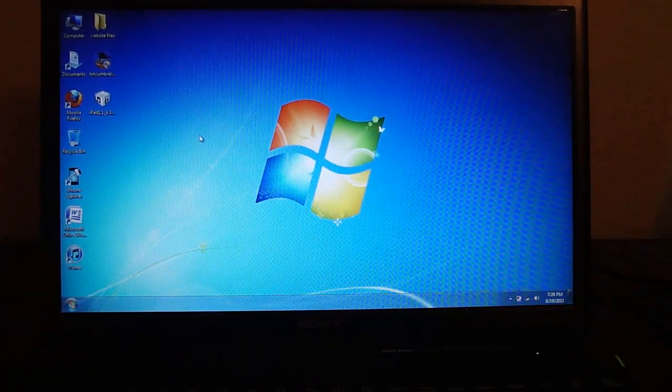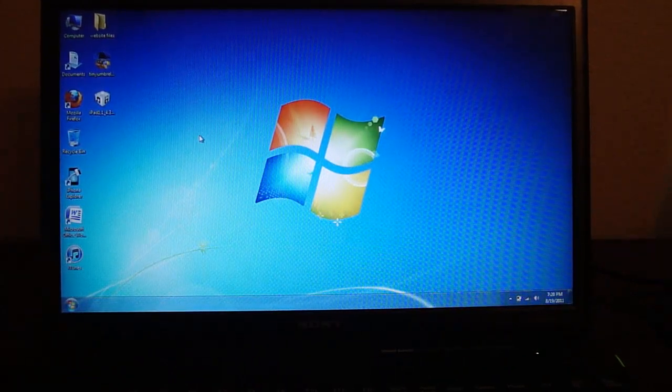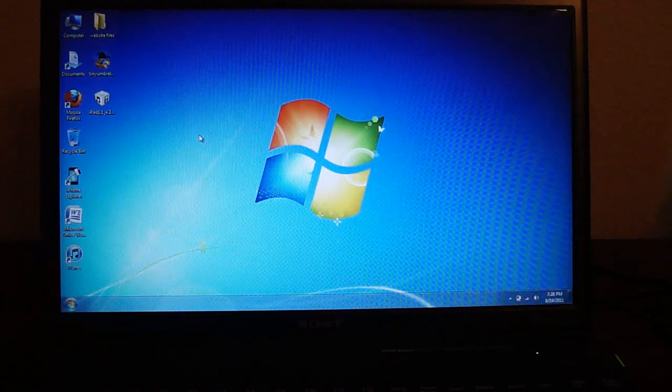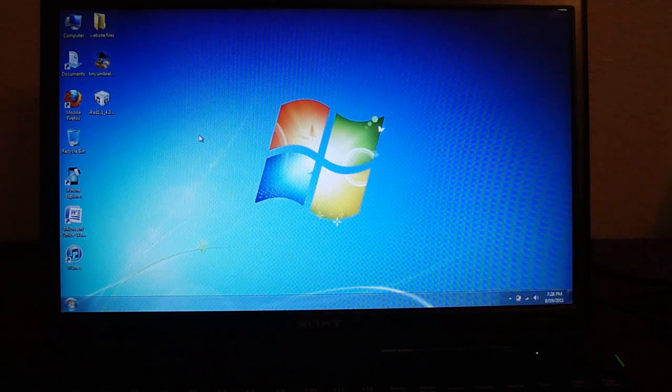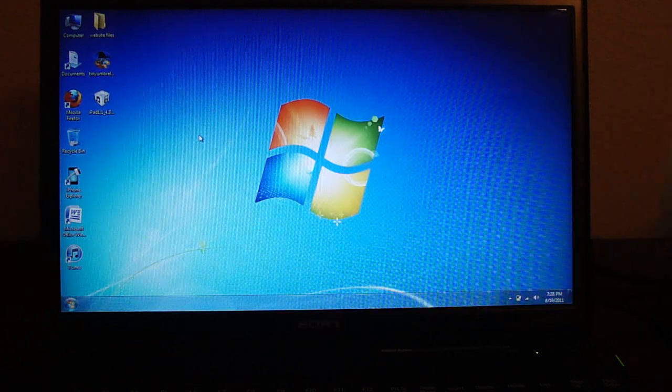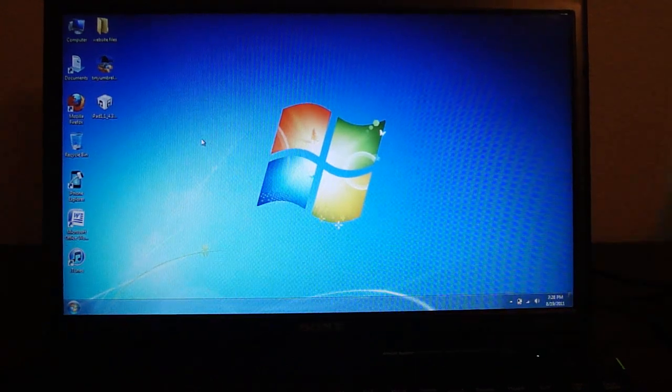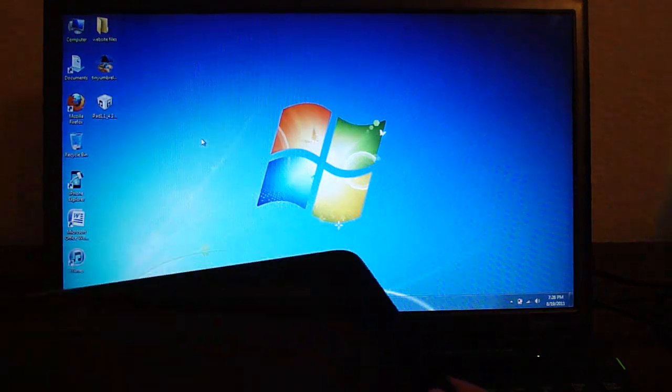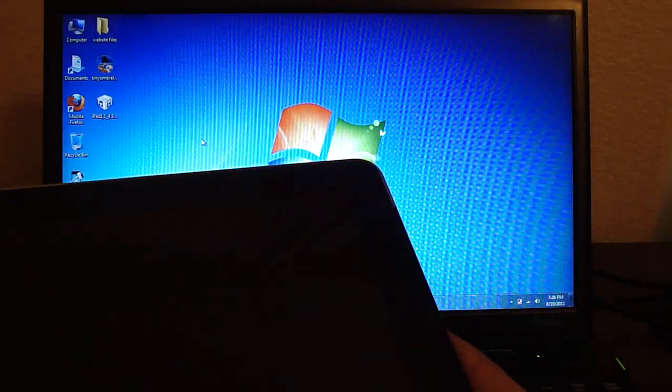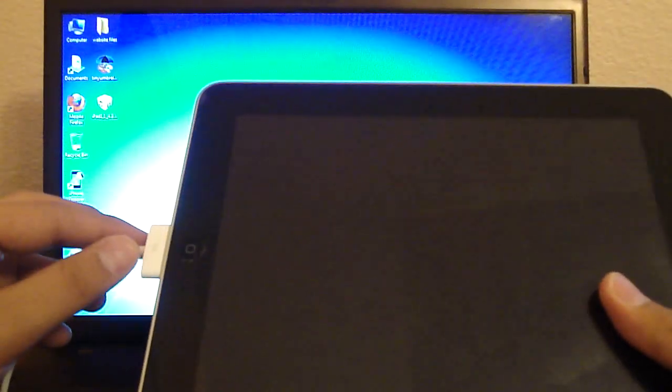I'm going to be teaching you how to downgrade your iPhone 3GS, iPhone 4, iPad 1, iPod Touch 3rd generation, and iPod Touch 4th generation from version 4.3.5 down to 4.3.3, whatever version you want. It doesn't really matter. You need your SHSH saved, and I'm going to show you how to find out which SHSHs you have saved. Alright, so first things first, get whatever device you want to downgrade plugged into your computer.